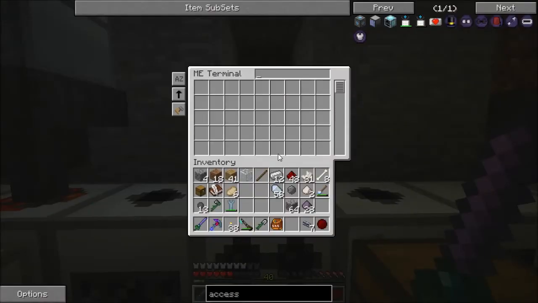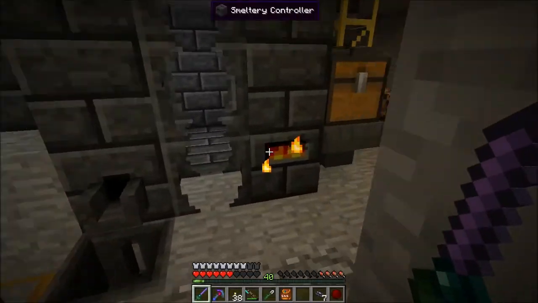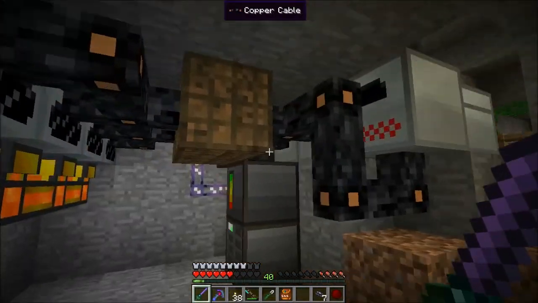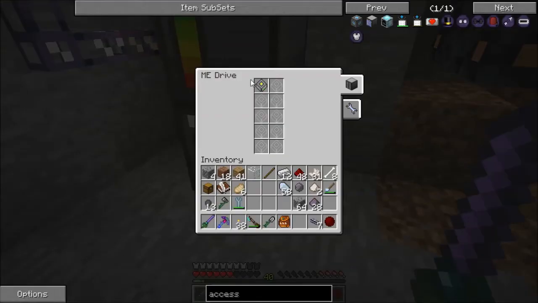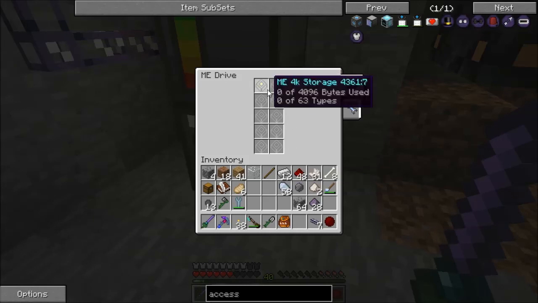ME access terminal. Sweet. Now what we can do is we can put items in, and they're accessible through the ME network. Nice. Now if you looked at that cell and the information on it, it can store a certain amount of data, okay? It can store 63 types of items and 4096 bytes. Power is a 2, remember? So the actual limit on it tends to be types more than it is bytes used.